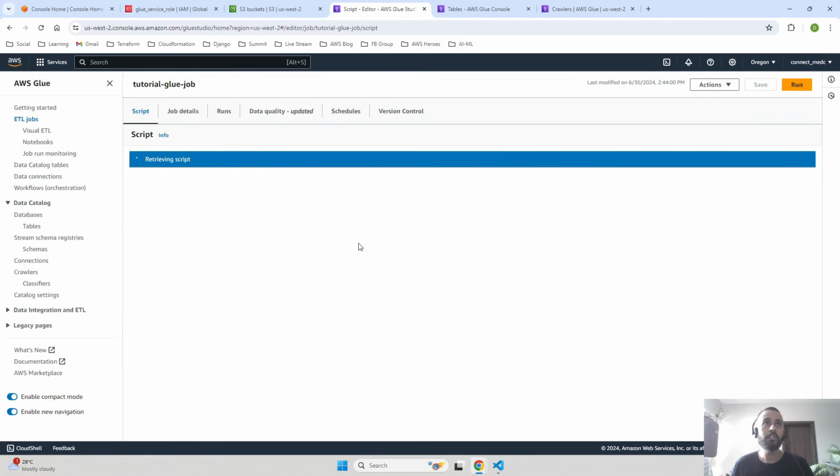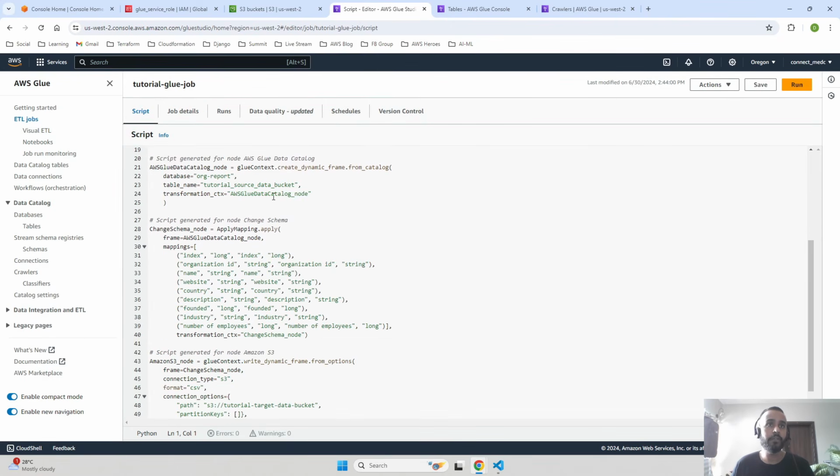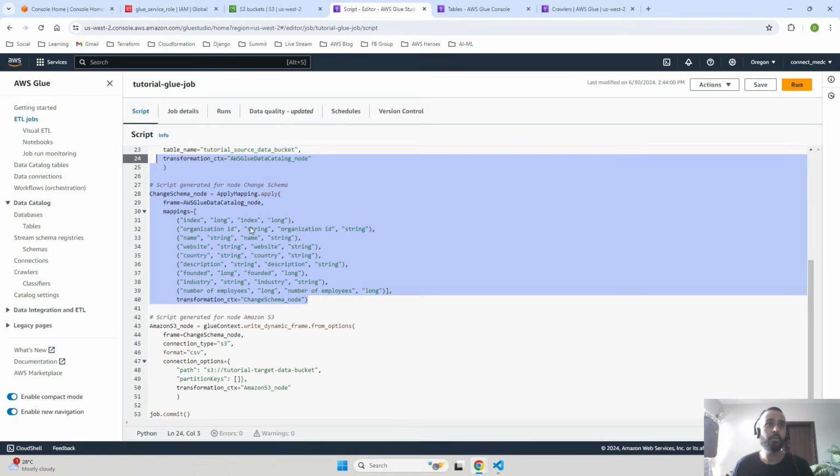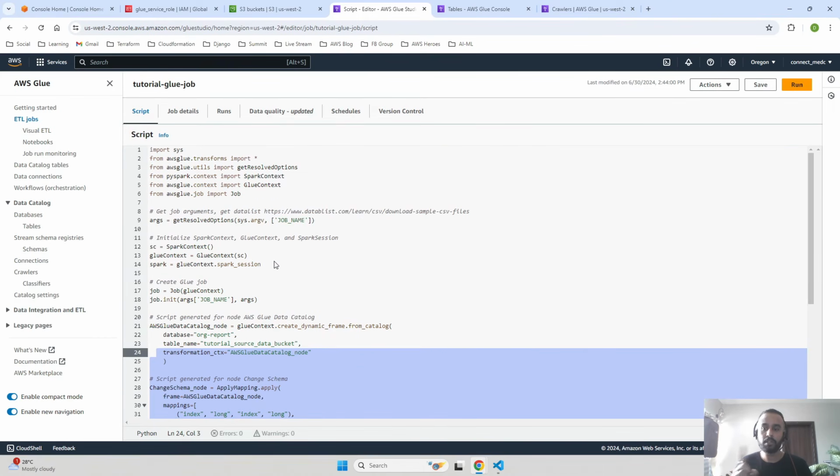I will click on it. So this is the script that we have mentioned. See, everything end to end. And over here I have not set any trigger, so it is not going to run automatically. You have to go onto the screen and run it. Otherwise, you have to mention that as part of your configuration in Terraform.